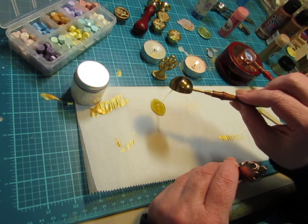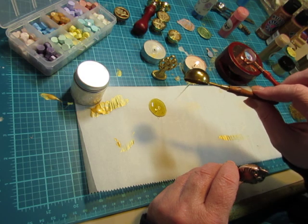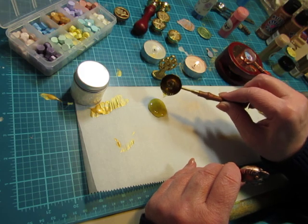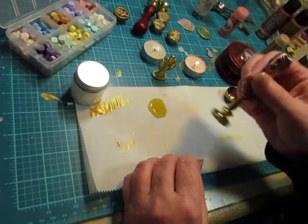Yeah, I do. That's beautiful. So I'm just putting these on parchment and they will peel up like you saw, but you can also drop them right onto your project.